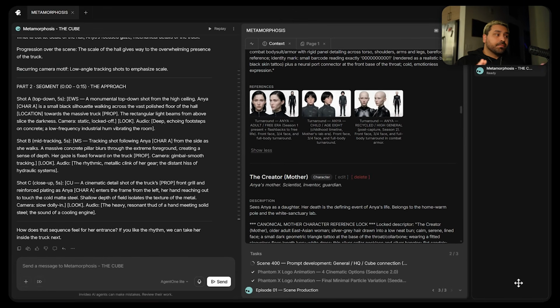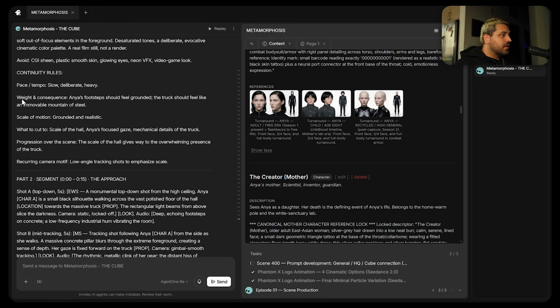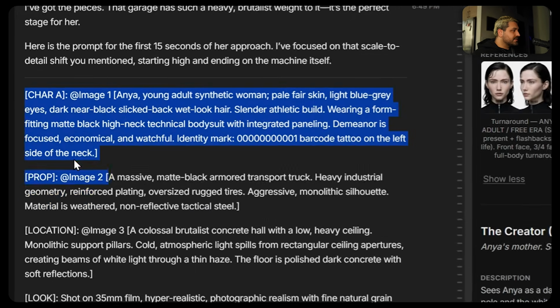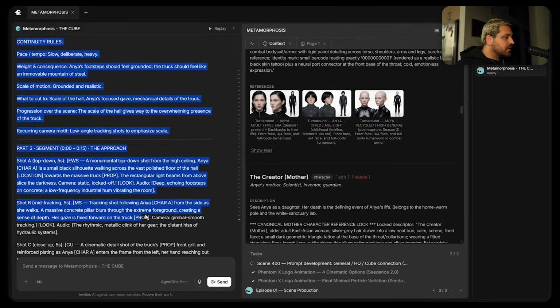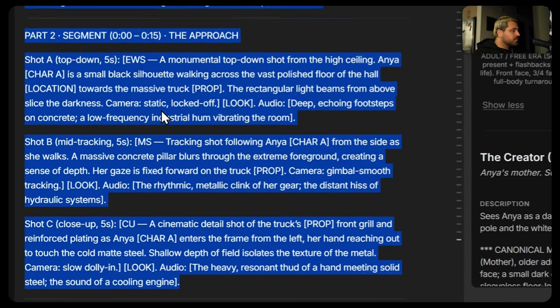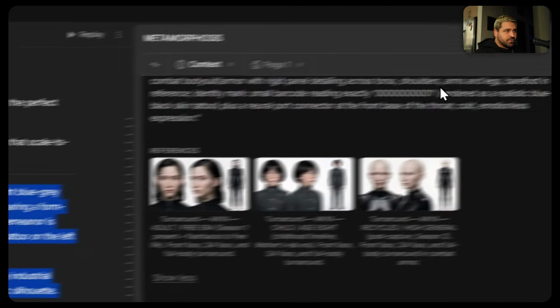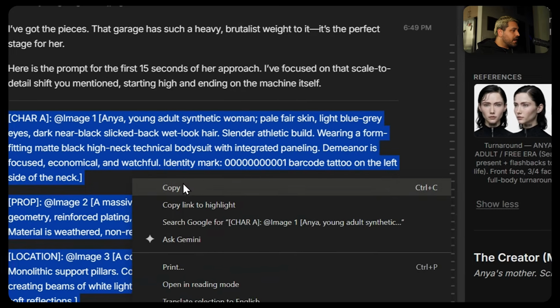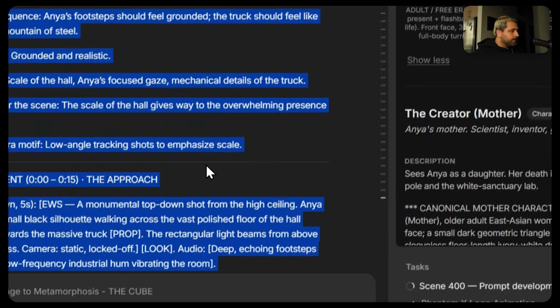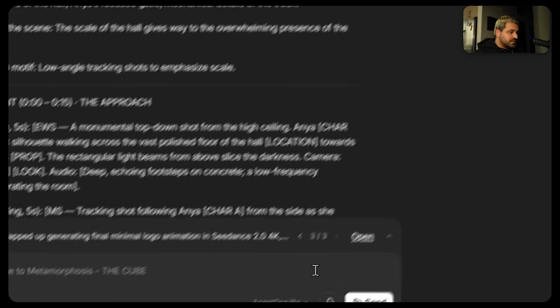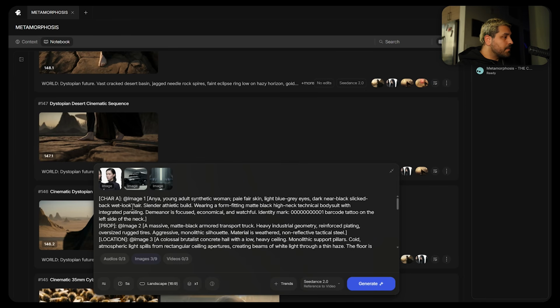Now that we have the prompt ready, I can go ahead and just copy that prompt. So like I said, there's two parts of it. As you guys can see, the prompt is pretty bulky, but that's what makes our prompt very detailed and making sure that we get the best result out of it. So I am copying this as the prompt, and then I'm gonna go ahead and generate that. Okay, now my prompt is here.